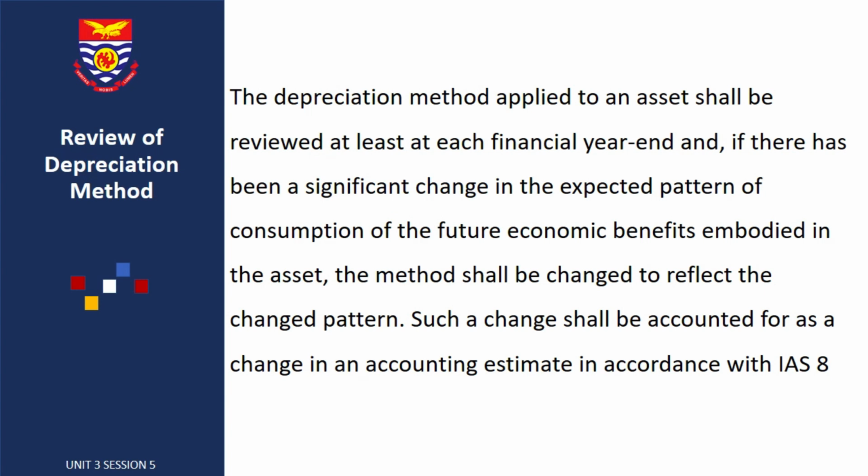Now the depreciation method applied to an asset shall be reviewed at least at each financial year end, and if there has been a significant change in the expected pattern of consumption of the future economic benefit embodied in the asset, the method shall be changed to reflect the changed pattern, and such a change shall be accounted for as a change in an accounting estimate in accordance with IAS 8.